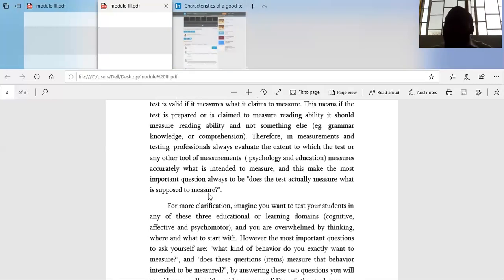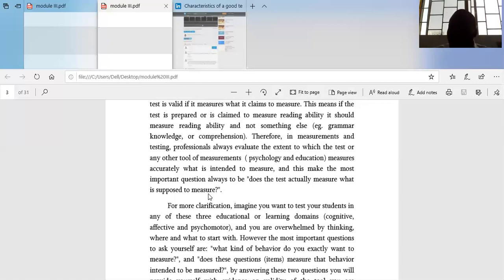Imagine you want to test your student in any of these three educational or learning domains. Which domain? Cognitive, affective, and psychomotor. And you are overwhelmed by thinking where and what to start with. However, the most important question you ask yourself is, what kind of behavior do you exactly want to assess?